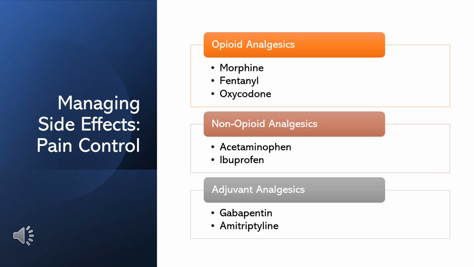Make sure to teach patients how to safely store and dispose of opioids to minimize the risk of accidental ingestion or misuse, and instruct patients to report any difficulties like constipation, breathing issues, or uncontrolled pain immediately. Make sure you document. Always update the medication administration record, including dosage time and observed effects, and keep the entire healthcare team updated through shift reports and report any significant changes in the patient's pain status.